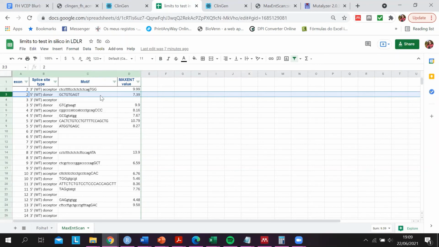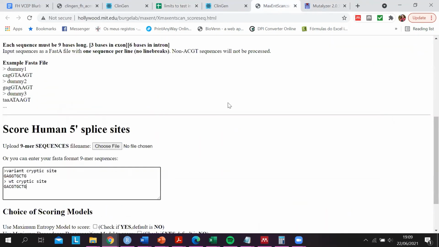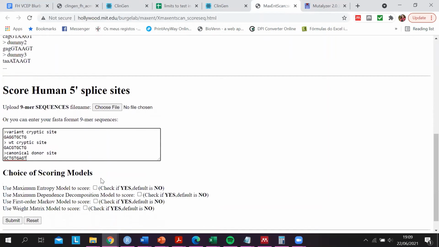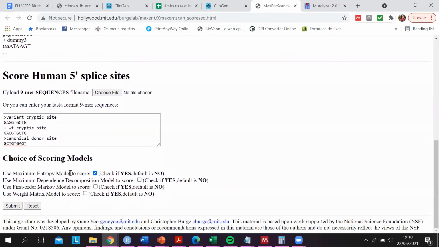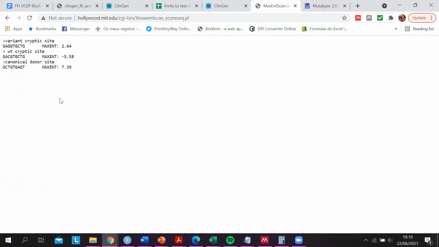I already have the value here, but I'm going to put this here for MaxEntScan for you to check if it's the same. So this is the canonical donor site. Okay, and then you check the maximum entropy model to score and then put submit.